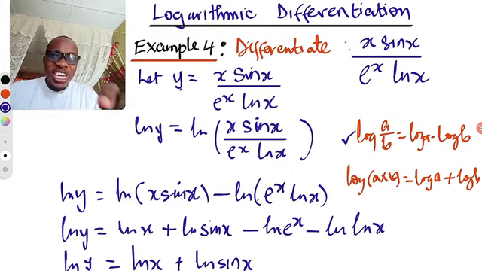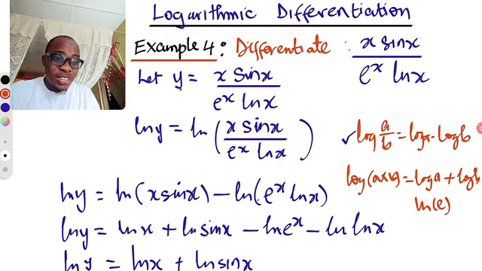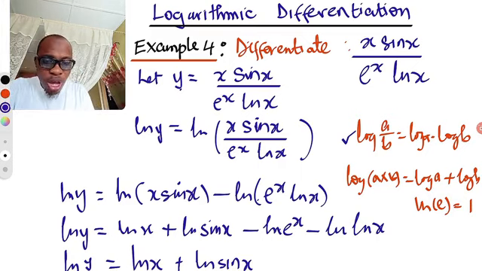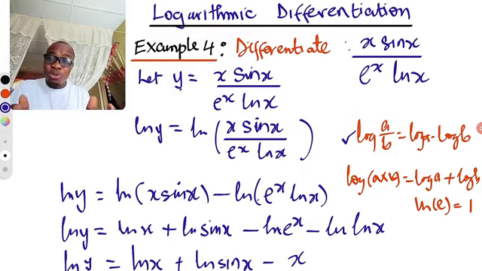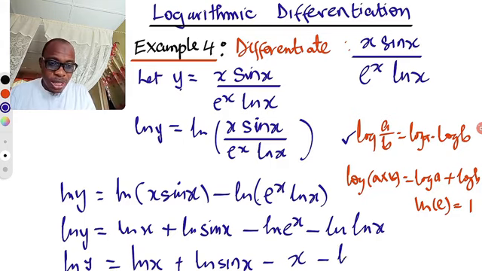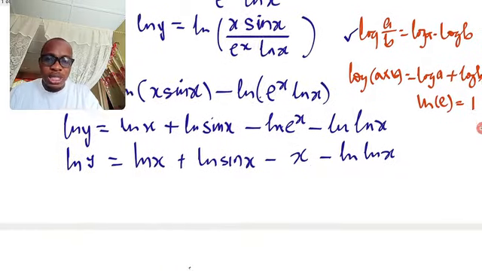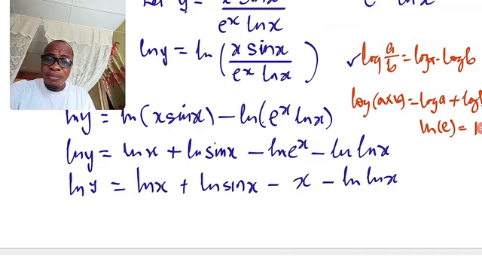Now here, whenever you have ln of e, this will definitely give us 1. That's from the law. Ln and e together like this will give us 1. So therefore here we are going to have x, because we are having the power here. So ln of e will be 1, then 1 times this x will just come down. Do you understand? So we're going to have x, then minus ln of x. All right, so moving on, the next thing we're going to do after doing that, we are now going to differentiate this equation.